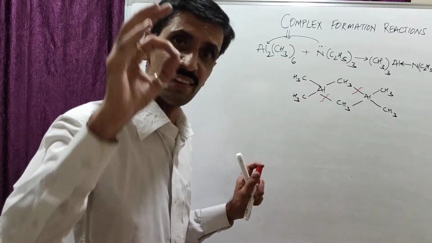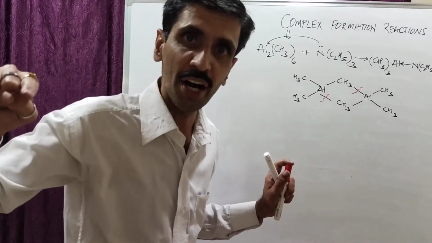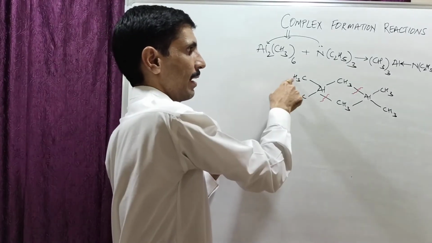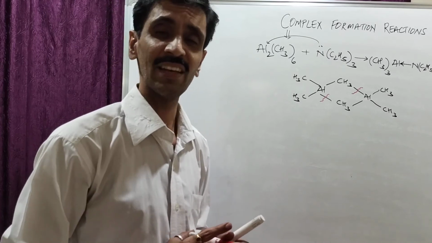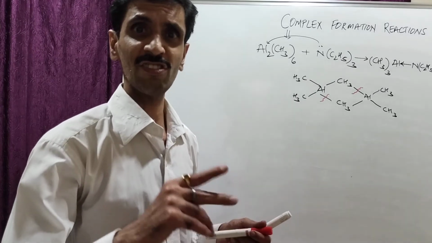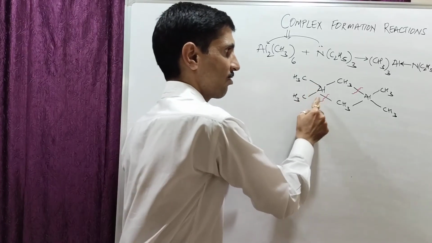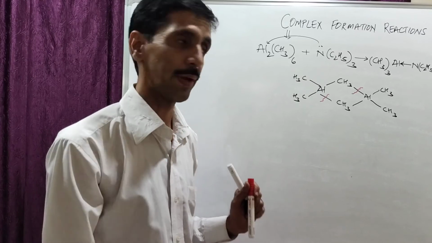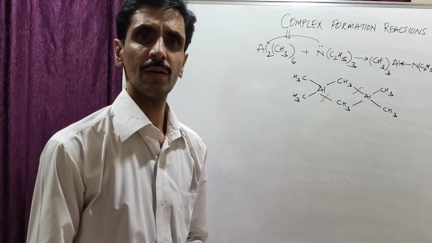Okay, and similarly here also, see, this bond is going to break. So this is a clear indication that the Al-CH3-Al bridge bond is weaker as compared to the terminal Al-CH3 bond, because the terminal Al-CH3 bond remains as it is during complex formation. It's only the bridging bond that undergoes breaking. Alright, so this is what is being suggested, that the bridge Al-CH3-Al bond is weaker as compared to that of the terminal ones. Alright, so I hope you understood this.